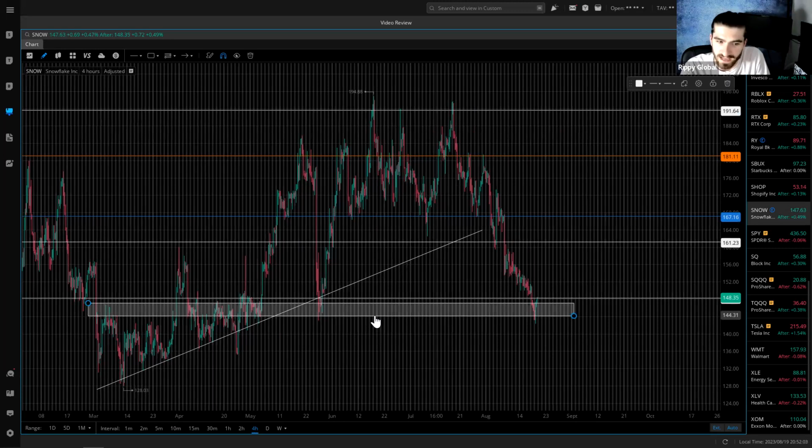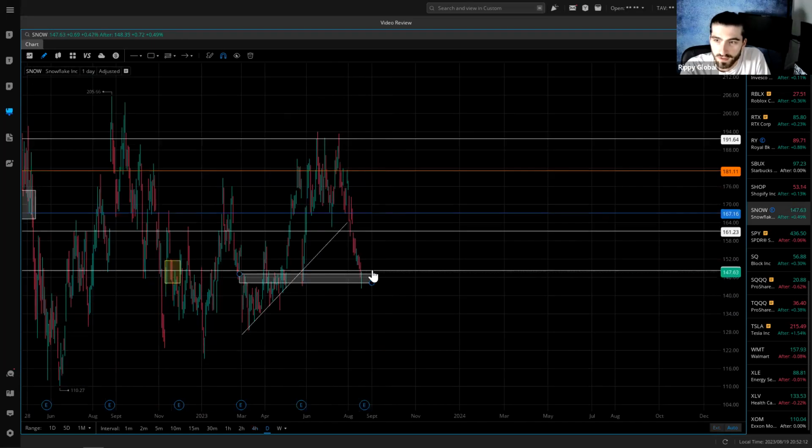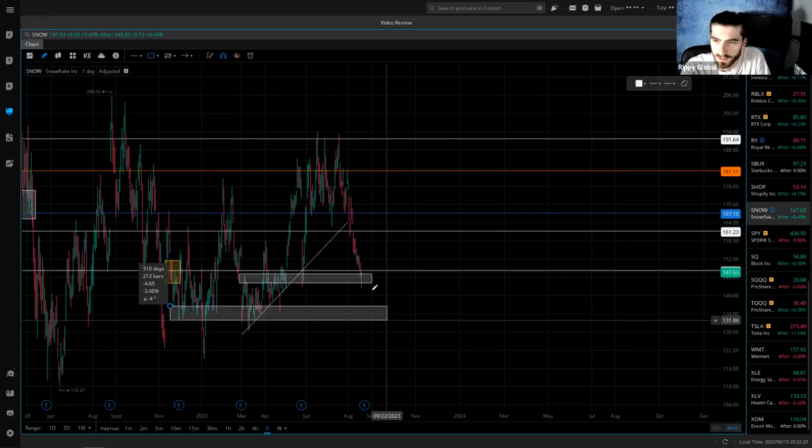So Shop right now is also at a possible bounce zone. Everything is at like a make or break level, if you guys can't notice that. So with Snow, you have to understand that we should historically have a bounce here, but if we don't, there's not much holding this other than around 134 a share, where the main wicks have been filled on the downside.